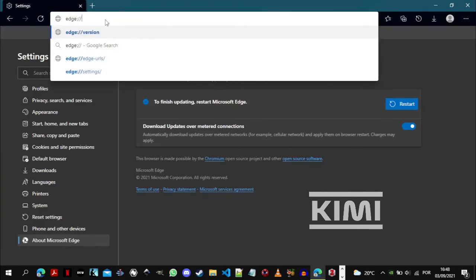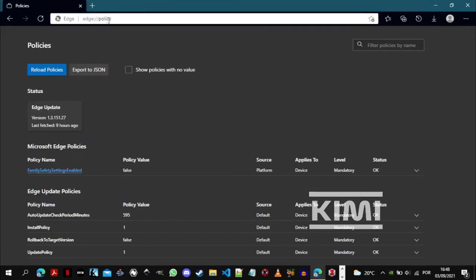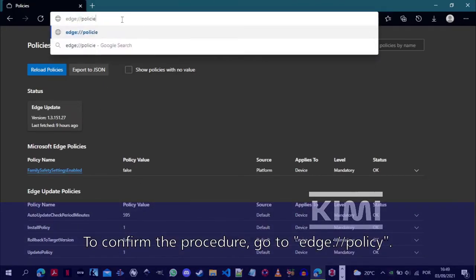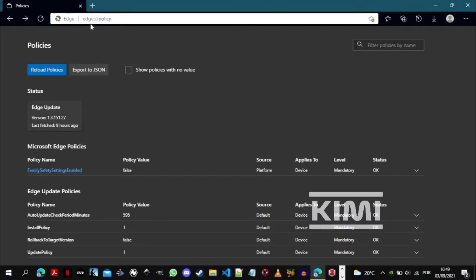And to finish up, let's now go to policy. Alright, let me see if policy is ready. Let's see. No, it doesn't. So actually, edge://policy, and you go here, you will see that FamilySafetySettingsEnabled is disabled, right? It's false. You can also do this by the Windows Group Policy Editor. In my case, I don't have it, so doing it by registry is the best amongst all the other methods to load this change in the registry and across Microsoft Edge too.